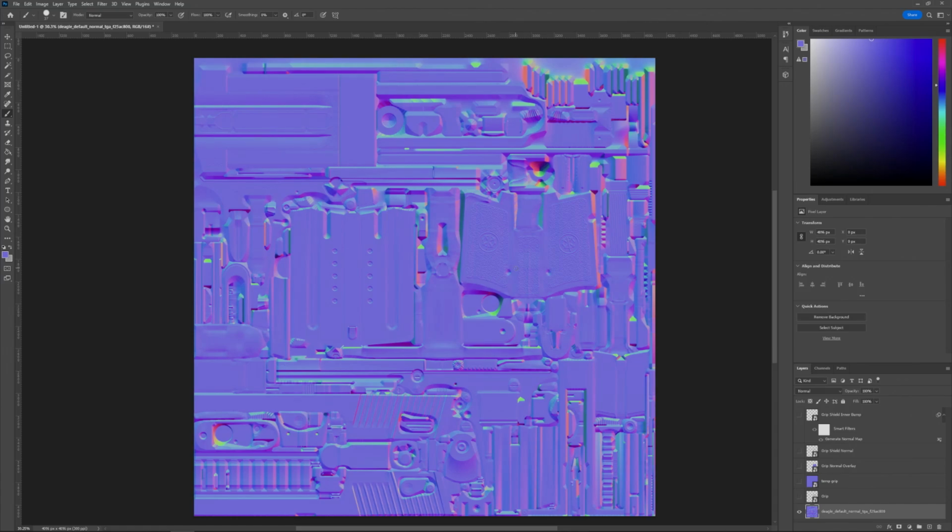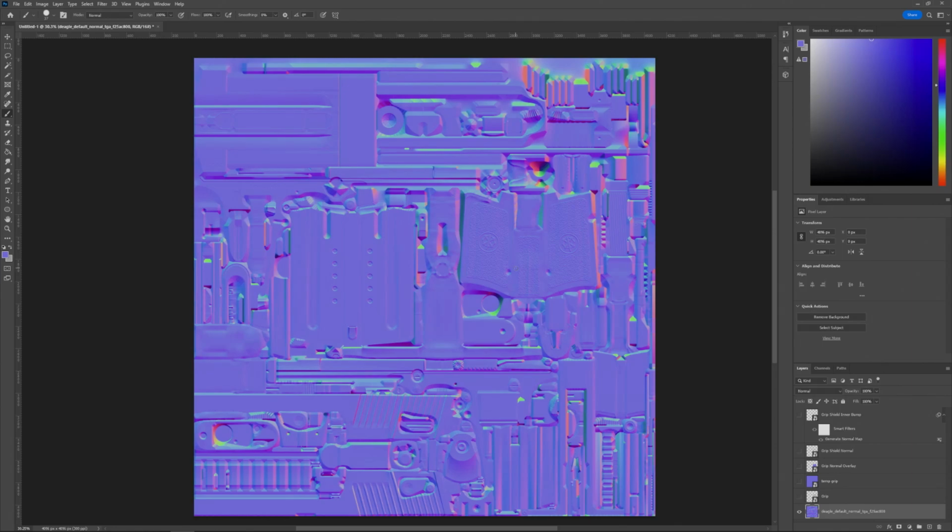Now, you can really use any program that you want. If you want to use GIMP to do this, then by all means do that. However, I am going to be using Photoshop for this example. Also know that if you do not have these default normal maps, I have all of them inside of my Google Drive. I will leave the link down below so that you can go and download them.